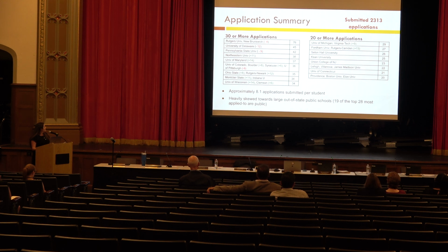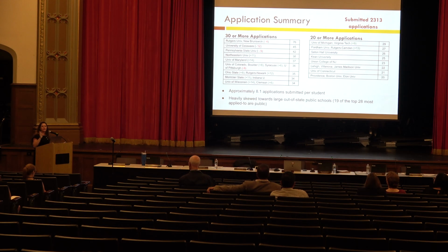University of Wisconsin, what we can attribute that increase to is it's a big overlap. As you can see, our kids like the big public schools out of state. And so it's a big overlap with Michigan, and Michigan is becoming increasingly more competitive and selective. And so students are finding that they're also applying there. The continued trend is students applying to more public schools than any other type. And the feedback we get is they like the vibe of a big campus, sports, school spirit, and the private schools tend to be more affordable and have a lot of resources and academic offerings that our students are looking for.